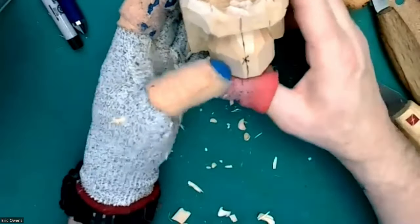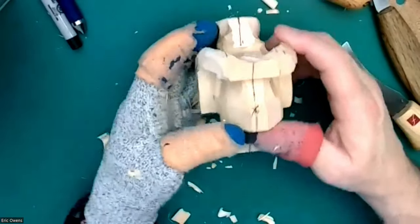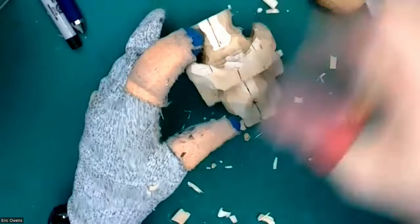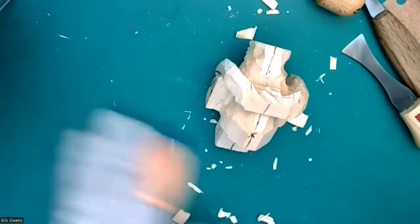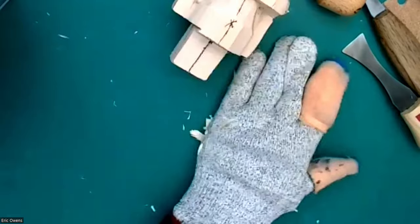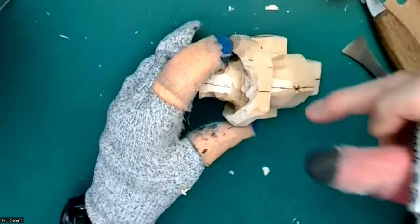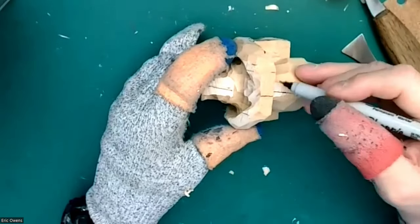Anyway, now that we've got the sideburns drawn in, I've got the head sort of where we want it to be, I'm going to put in a few more marks. Here's the problem with doing these. I know people like Lynn Dowdy and others do it with the hats separate, and I've tried that, and I find that infinitely harder to do. So I do them all together as one piece. Hat, brim, crown, face, sideburns, all one piece.